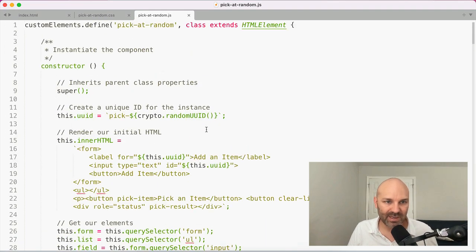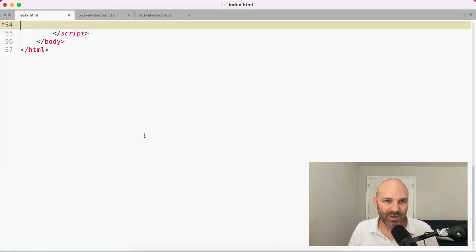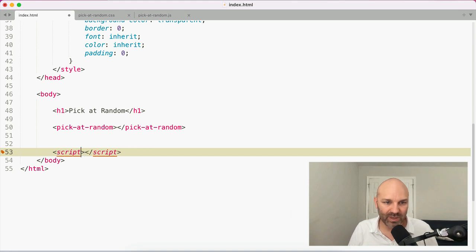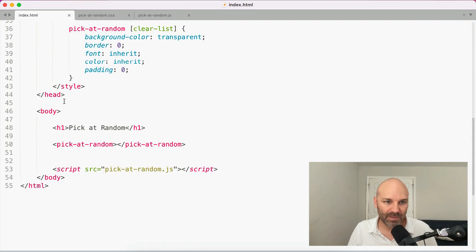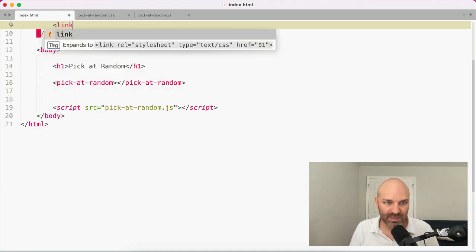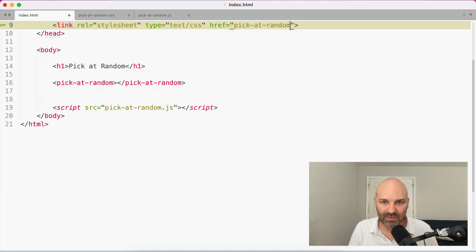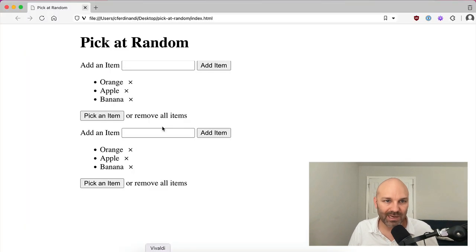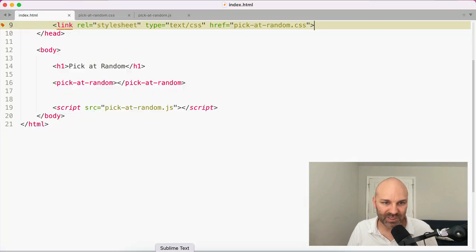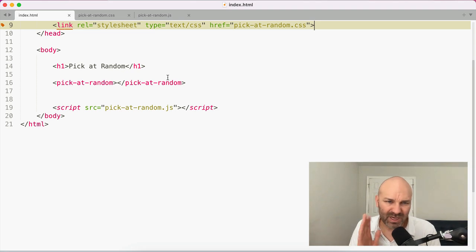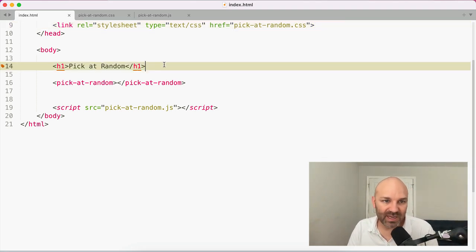We will do this, and then outdent, and cool. So now in our index file, we can scrap all this, and we can say source equals pick at random.js, and then we're going to do the same thing with our CSS here. We will ditch this, and we will say link, and that's going to be pick at random.css. So now we've still got all our stuff here. Everything still works. We just have it pulled out into an external file. We will talk about some different ways to do this in a minute. But so we've got our out-of-the-box stock implementation.